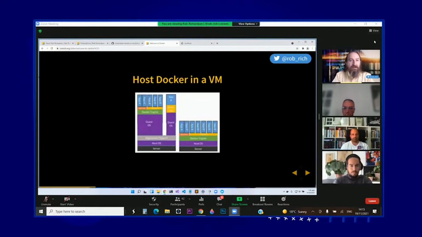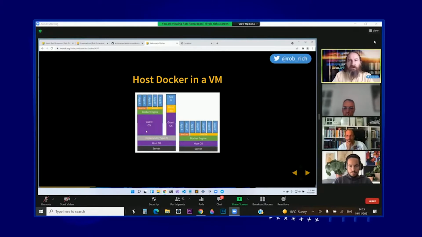It works like this. On the left, we have our developer setup, and on the right, we have a production setup. On the right is exactly what we want to do in production. We want to run as close to the metal as we can. Now, maybe in our cloud, this host is a virtual machine instead of a physical machine, but either way, we want to get our containers running as close to the metal as we can.